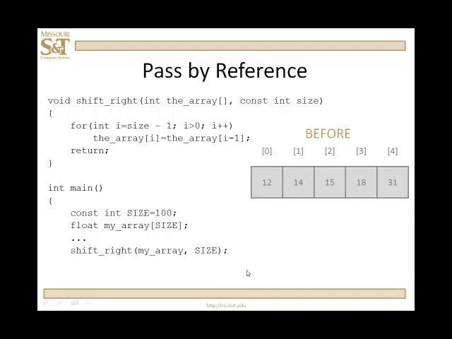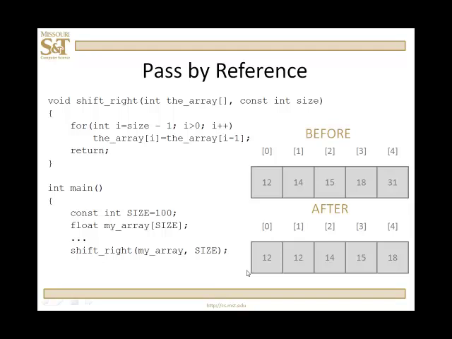Here's another function, shift right. I pass an array of ints to it. And what it's going to do is shift everything to the right. So, before it looks like 12, 14, 15, 18, 31. And afterwards, it'll be 12, 14, 15, 18. And sure enough, 12, 14, 15, and 18. And again, if I wanted to template this, then I could write template. I'll use typename here, or it could be class. Typename t. And this would no longer be an array of ints, but an array of t. And I don't believe anything else has to change.